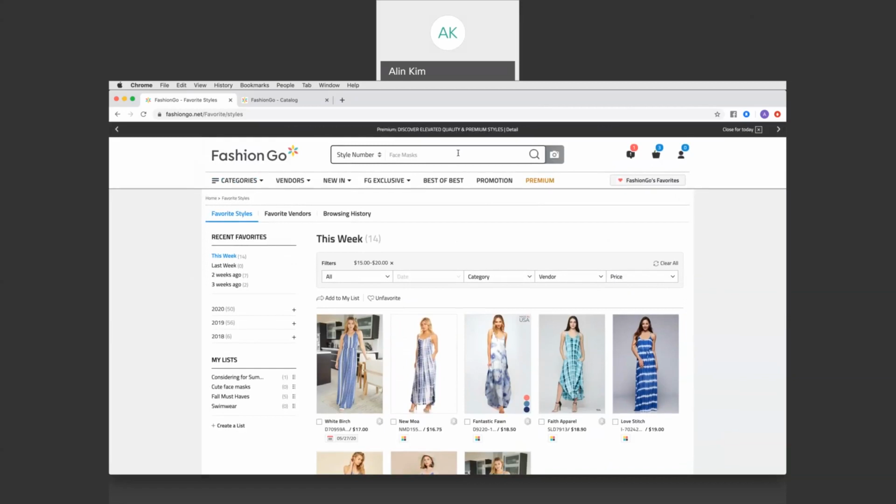Another thing that we could talk about is searching by style number to find the exact item to compare prices. So I guess this is really relevant more so for maybe boutiques who are looking for shoes or handbags. Some of the vendors on our platform are distributors of product, which means that they're purchasing finished goods from manufacturers. So a lot of the shoe manufacturers will have one static style number, and then the vendors will use that style number to keep track of their SKUs, right?